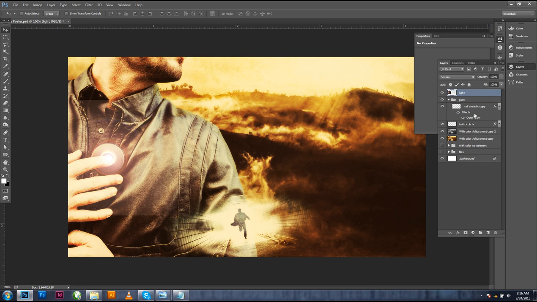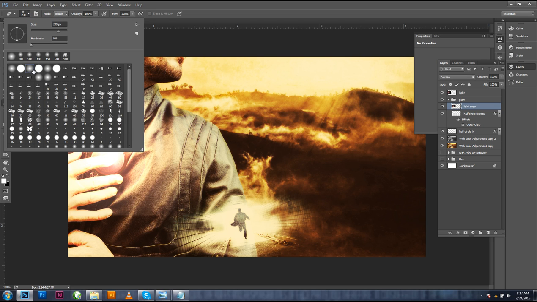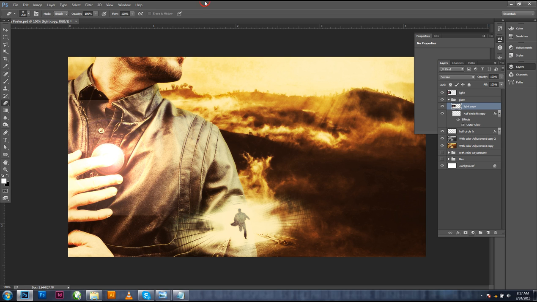I'm going to drag this. Alright, so I have two copies of the light layer. So I'm going to drop the one inside the glow folder to have this effect. Then I'm going to use my eraser tool, whose shortcut is E. This is it here. And I'll clean off the sharp edges. Remember, always use a soft round brush for your brush preset. So I'm going to clean this from here, do the same thing.